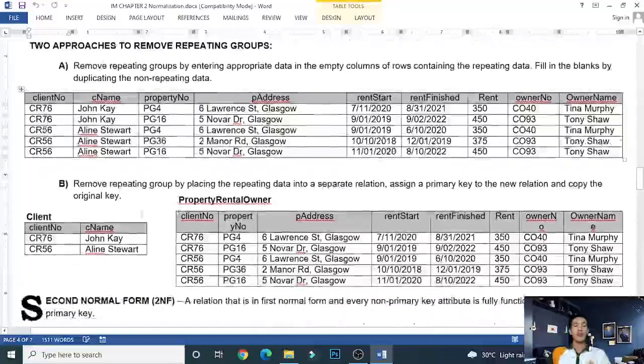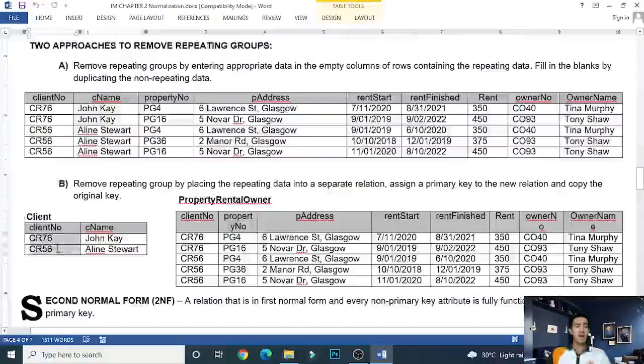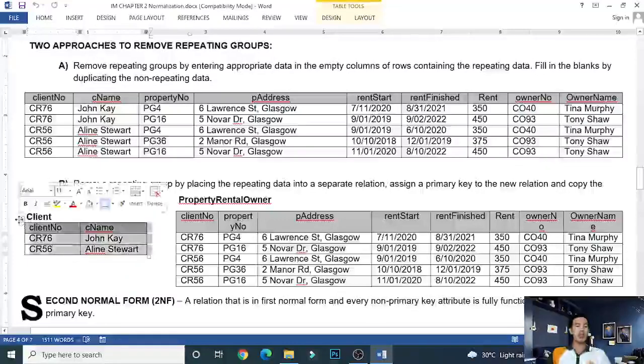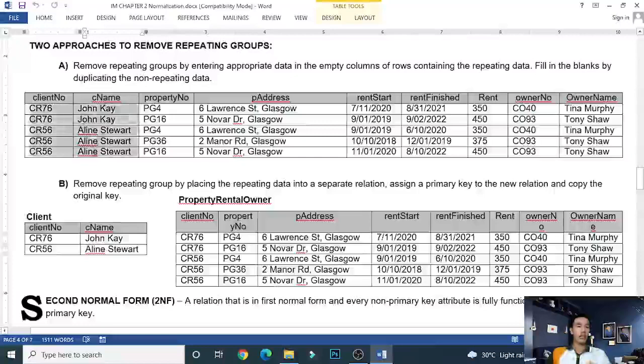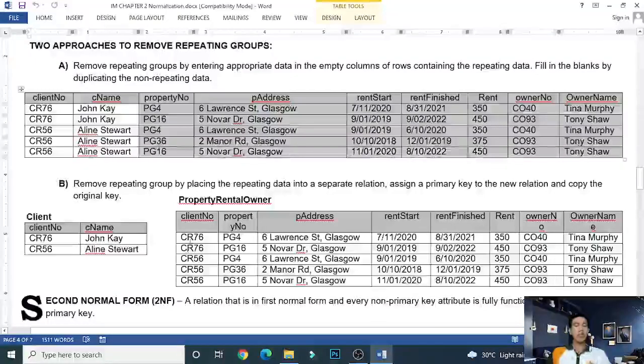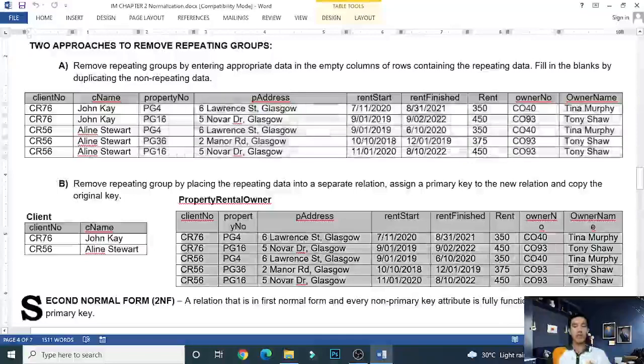So, as you can see here, say CR76, this is the primary key, which is John K, CR56 is Alan Stewart. Okay? So, ito yung first table natin. Now, i-separate down natin yung repeating groups. So, bali, ito yung tinanggal natin. So, i-separate down natin ito, repeating groups. So, andito. Sineparate nga natin.